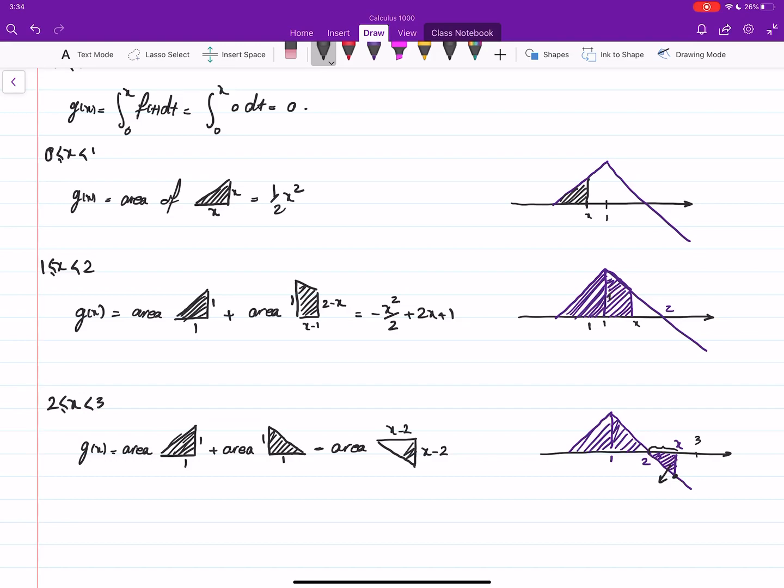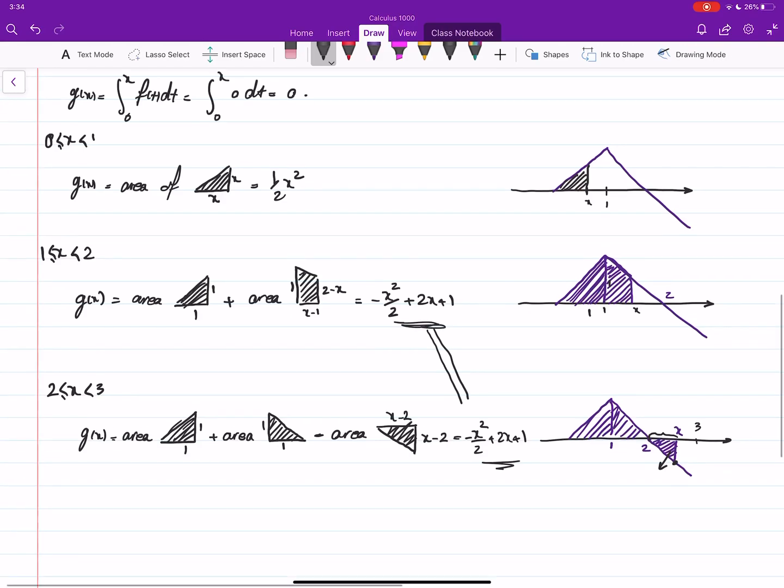And we have to apply those rules, and what you will see at the end, let me at least write. So you do some computations there, and what you will get is negative x squared over 2 plus 2x minus 1. And yes, you're right, these two are equal. So on the interval 1 to 3, the function is given by this formula.